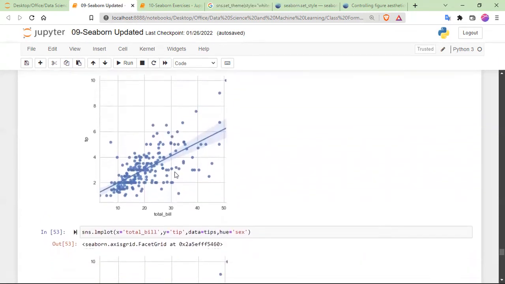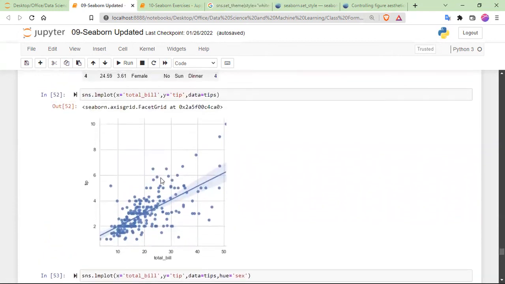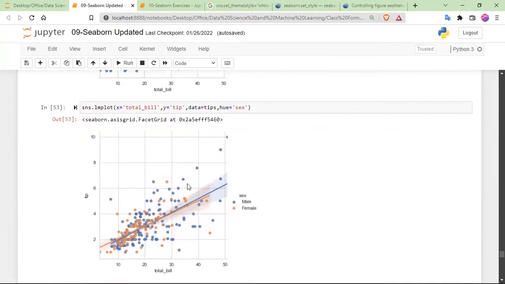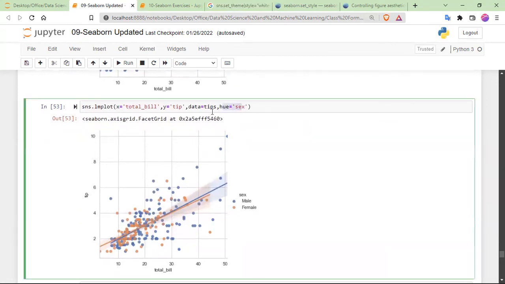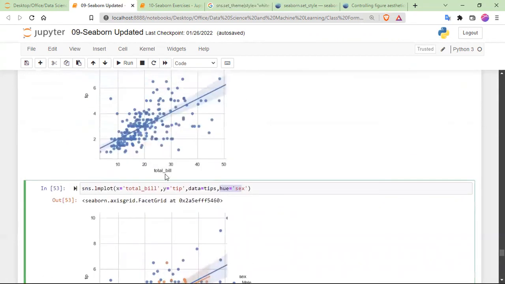We have positive and negative linear graph. So this is a positive linear graph, showing from left to right. If the dots are well placed on the line, you'll be able to know that, oh, this is a linear graph or not. But this is a linear graph because it moves across the dots. Over here we just filtered by hue, which is the gender, and it gives us a colorful design.